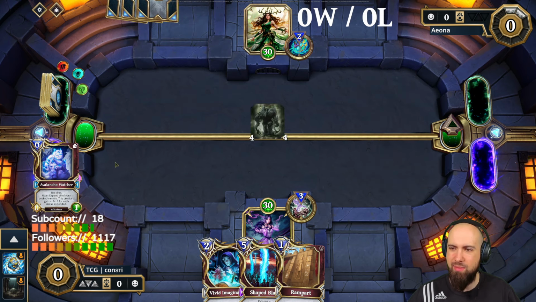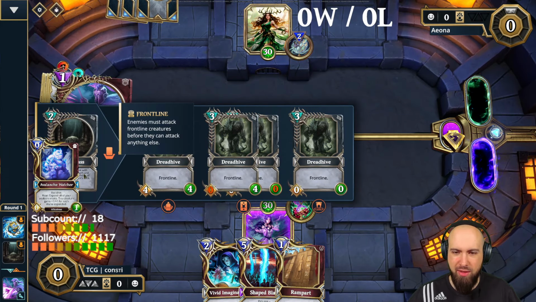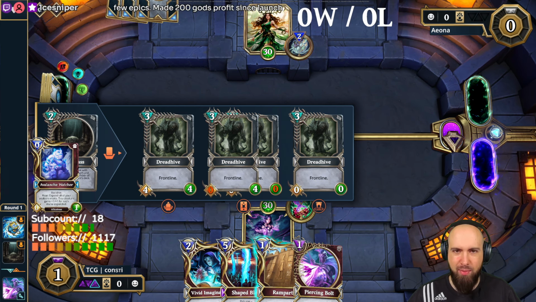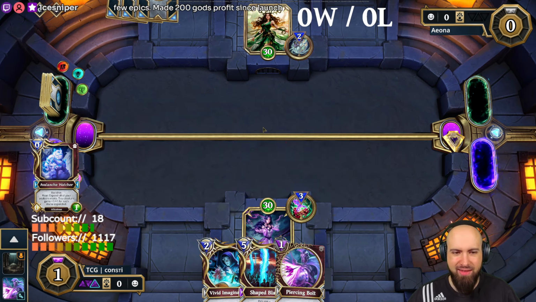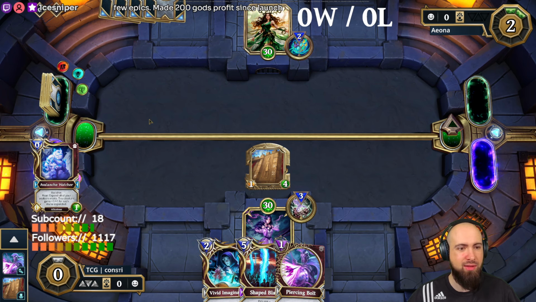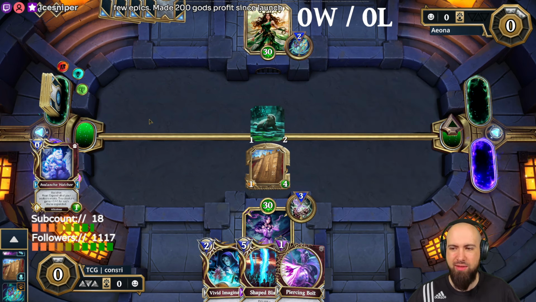Red Mars? What? Summon a Dread Hive with Frontline. Set its strength and health equal to the number of dreads in your opponent's deck. What was that? Few epics made 200 gods profit since launch. Wow, that's impressive. That's really impressive, man. Cool.